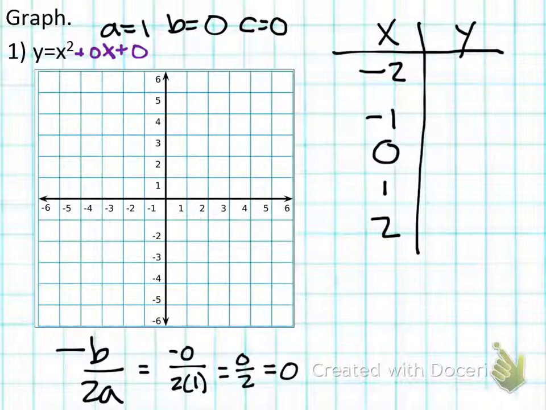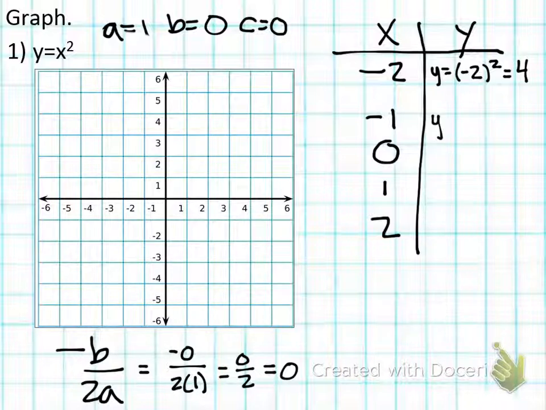I'm going to erase the extra part that I added, because that's just 0, right? The part that I added was just 0, so I'm just going to look at y equals x squared and start plugging in my values. So first I'll have y equals negative 2 squared. When I square negative, it becomes positive, right? So this is just positive 4.